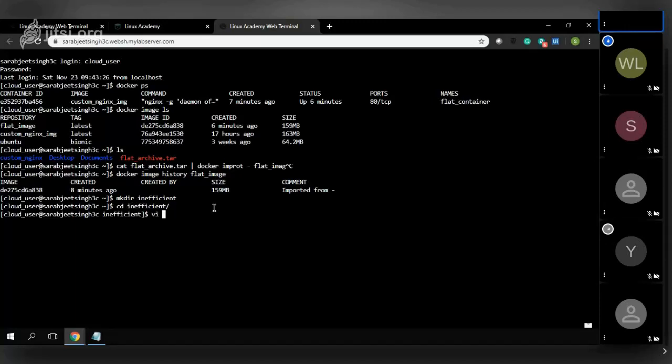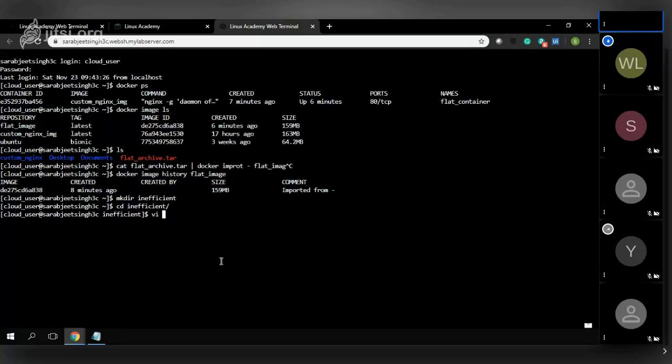We are going to create one simple application that will print hello world. It is a file in Go language. I am not that familiar with Go language, so I'm just copying and pasting, because I was searching and messed up.